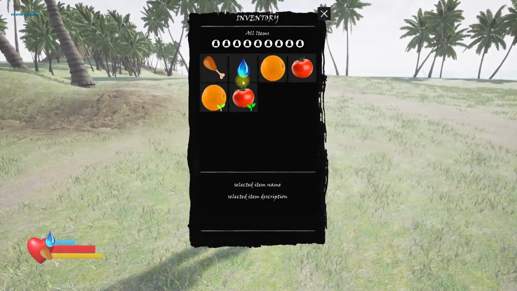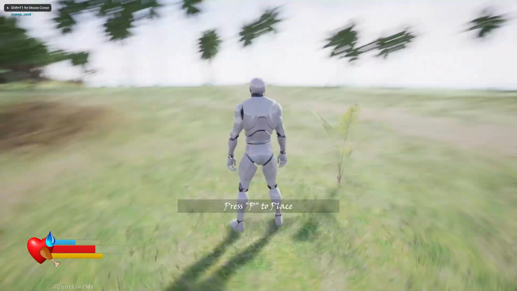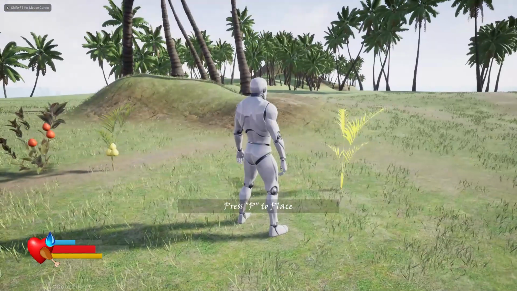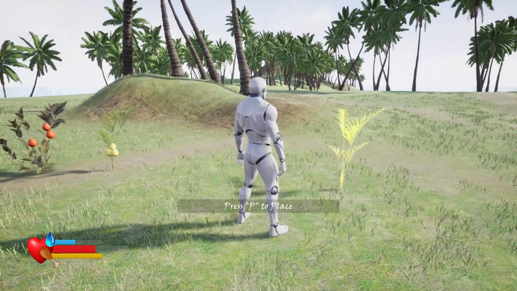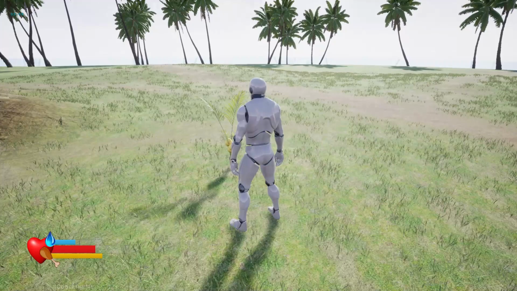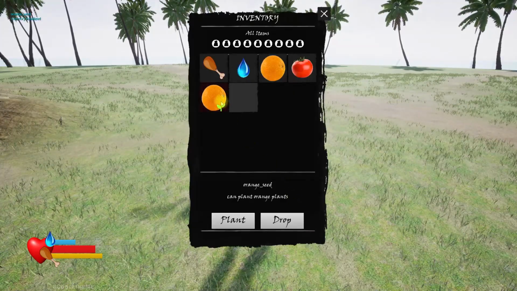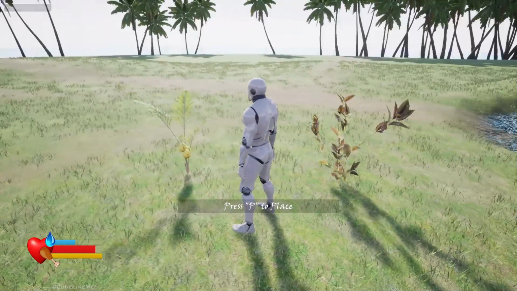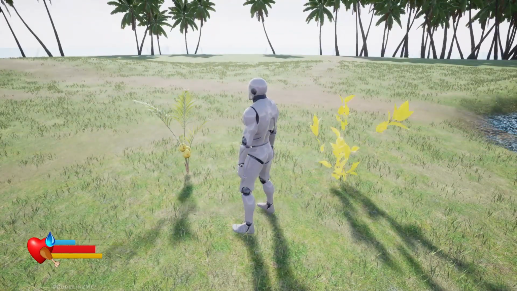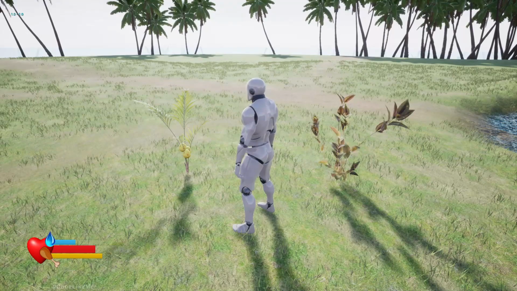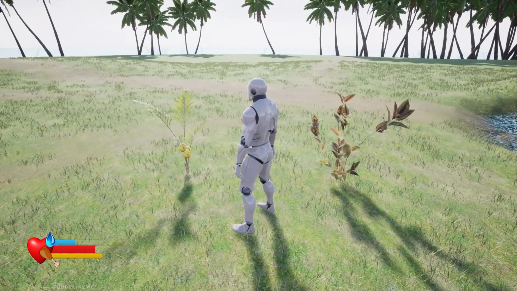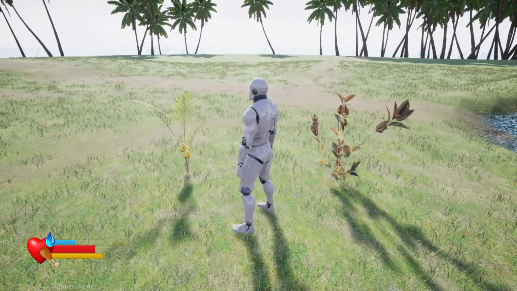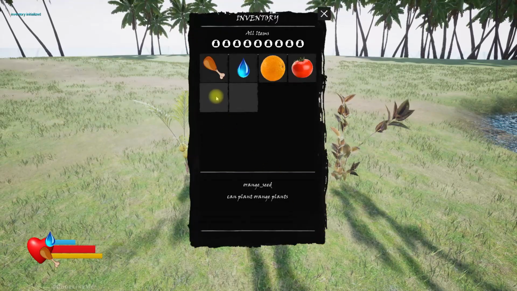Right, let's plant one of these. Press P. Okay, open inventory, let's plant one of these again. Okay, alright, planted, and we don't have any more.